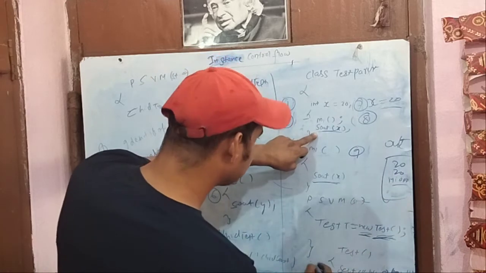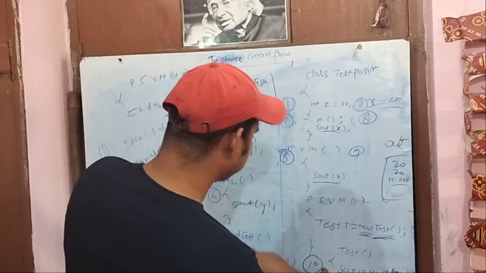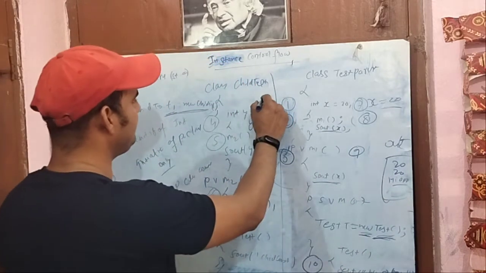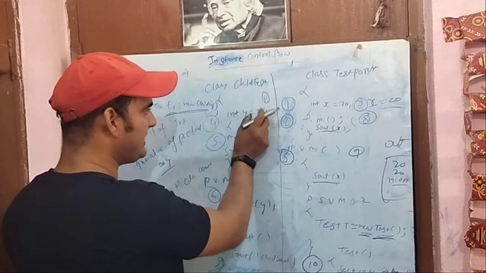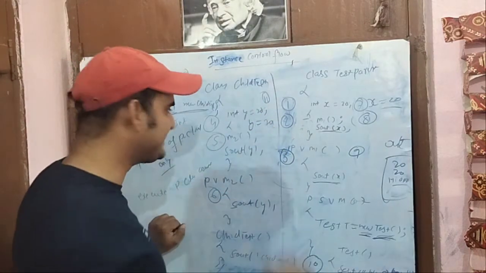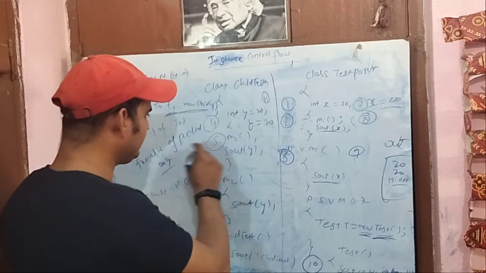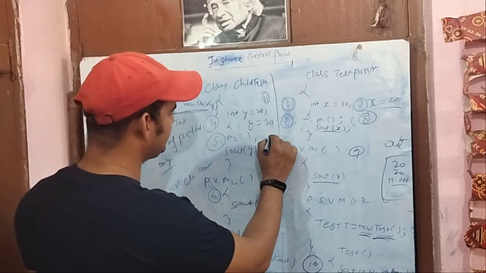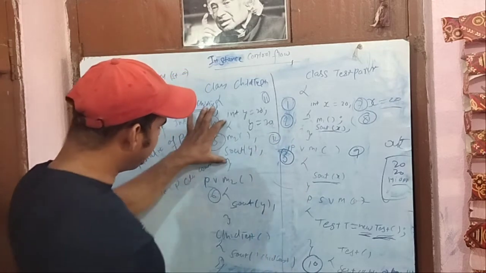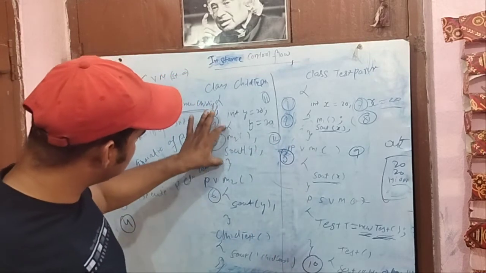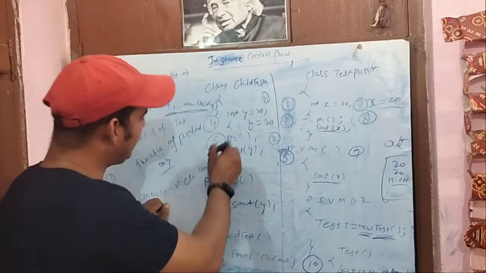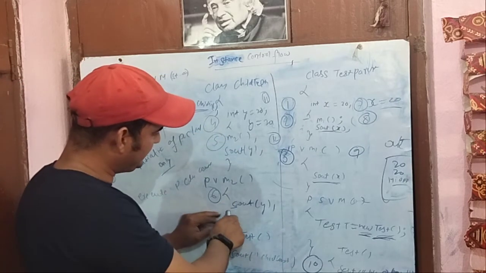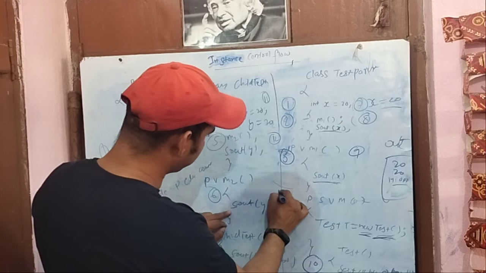Now control goes here, let's suppose the constructor is done. Now again here it comes, so it is the 11th number. Now y is equal to 20 will be initialized in the child class, and after that this instance block will be executed, so it is the 12th number. In this instance block, m2 is called, so the control will directly jump from here to here, and it is the 13th step.